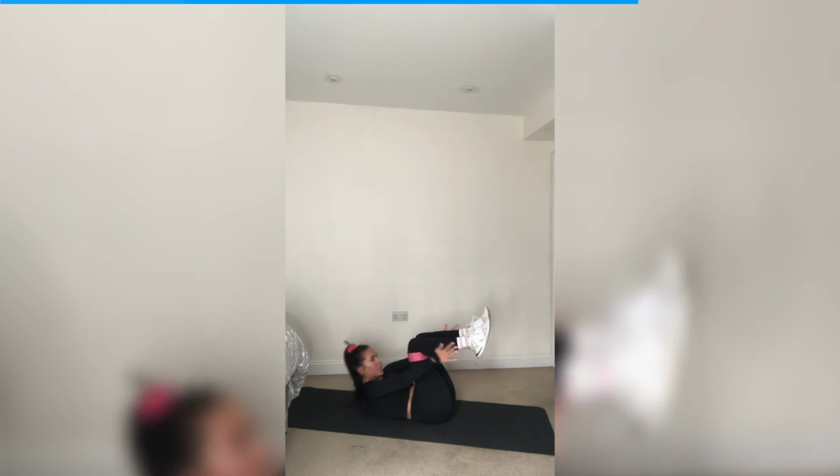Try and lift your shoulders slightly off the floor and reach as high up towards your toes as you can. Just that little movement, pushing your lower back into the mat, lifting your shoulders off. Don't forget to breathe. How long have we got? 15 seconds. Keep on pushing and keep those feet flexed. Shins up to the ceiling. Last 5, 4, 3, 2, and relax. Woo.